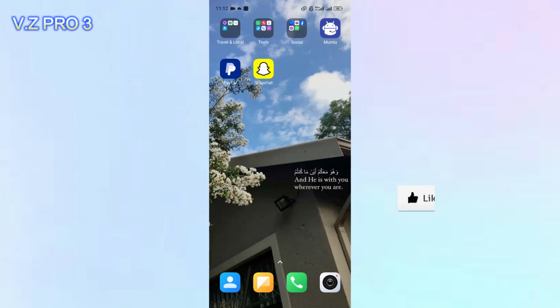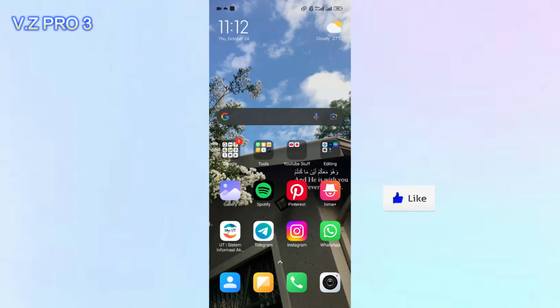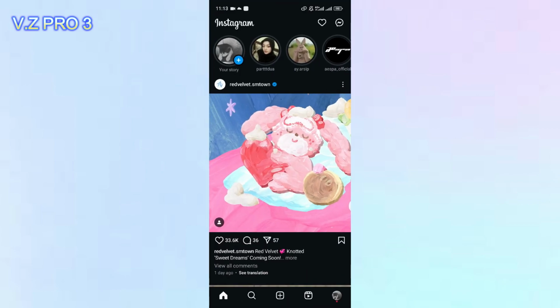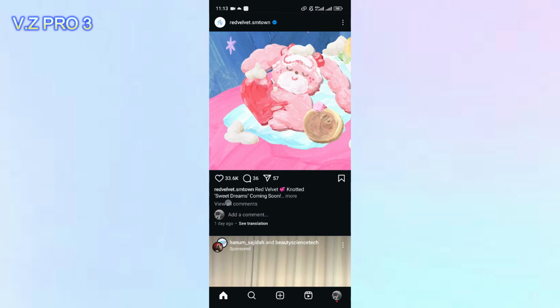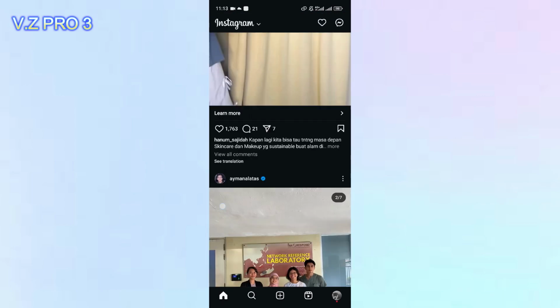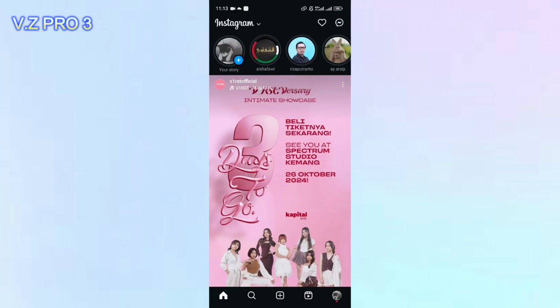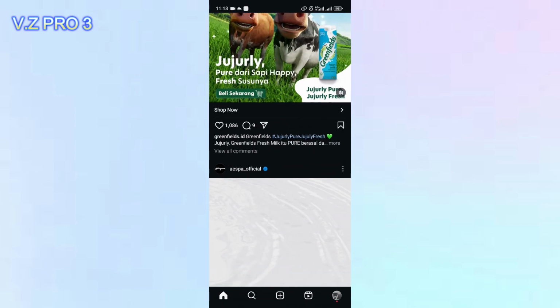So, let's go! In a world where Instagram has become a daily ritual for millions, many users are blissfully unaware of a simple but effective feature that could help curb their addiction to the app. In my previous video, I showed you how to set your daily limit on Instagram. But what if you want to turn off this feature for some reason? Don't worry, in this video I will show you how to do it.